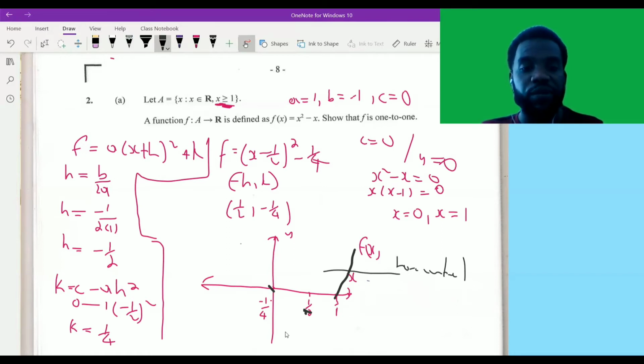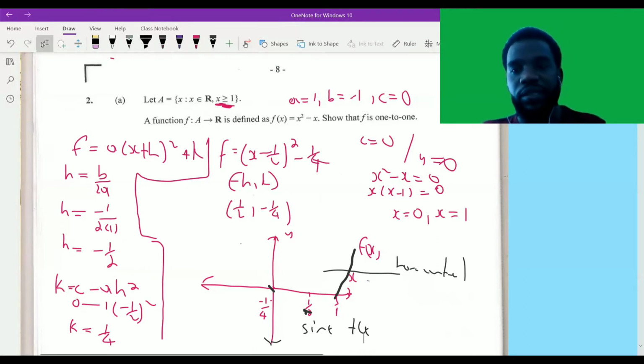Are injective. Please remember that. That's a word that also means one-to-one. So now I'm going to have to write my concluding statement that since the horizontal line cuts the graph once, then f is one-to-one or injective, QED. Good? All right, you can just write that there. Very important. I'm simply going to move to the next question.